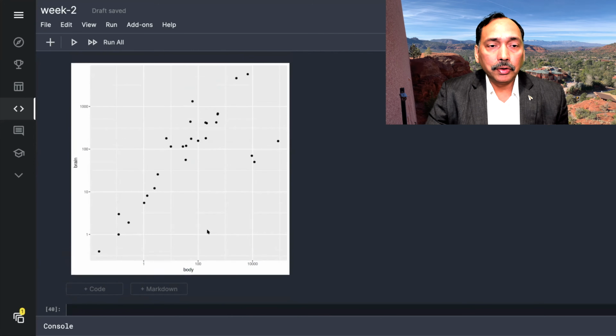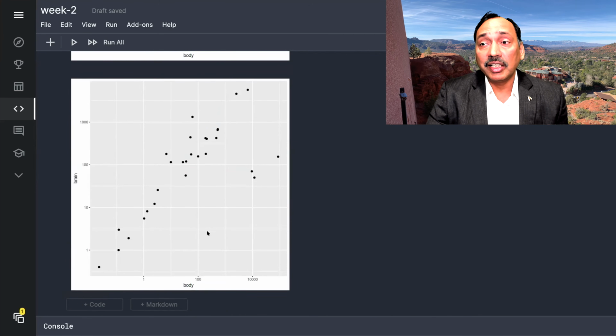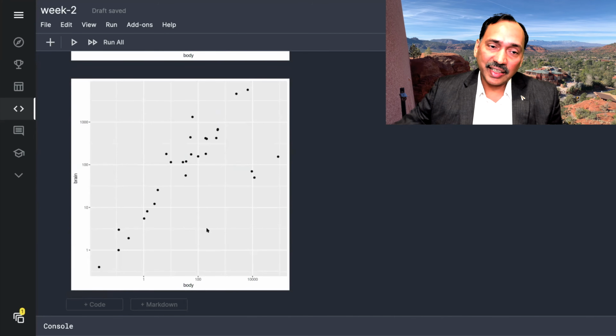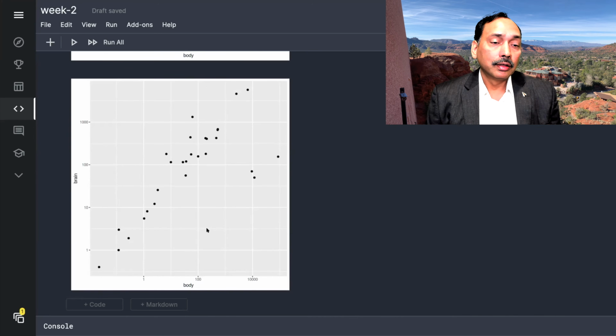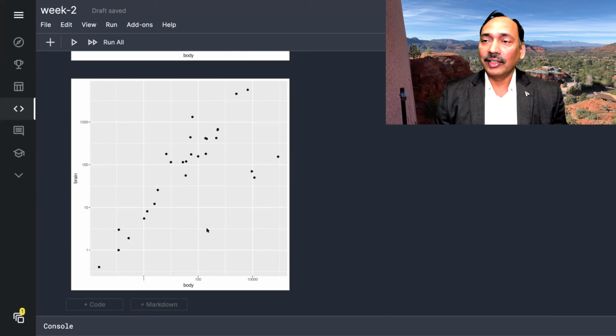And usually we do this with time series data, where the values over the years, let's say in the stock market, change a lot. I'm not talking about a stock like GameStop, where things changed within a few days and it got everybody excited. But usually, if you look at a company like maybe Amazon or Apple, over the last 10, 15, 20 years, you may see a better pattern if you plot it on a log scale.